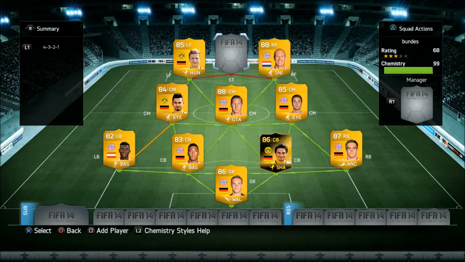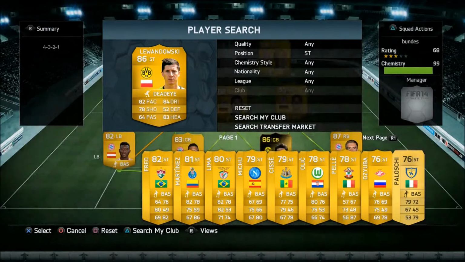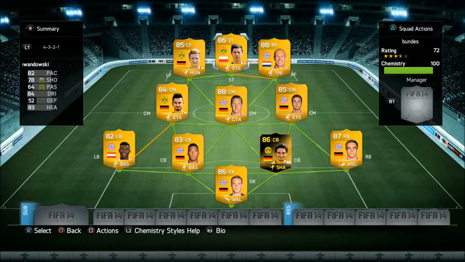And into the last final person, our striker. You might have guessed it. It is Lewandowski at Borussia Dortmund. Reus needed that chemistry, so I got the Borussia Dortmund Lewandowski instead of the Bayern, because you know he's got Götze and Schweinsteiger, and Reus just has Gundogan.